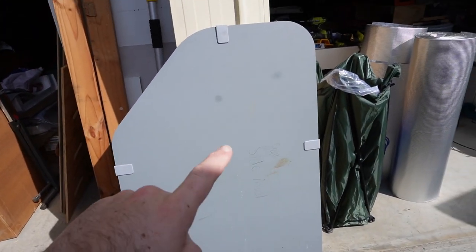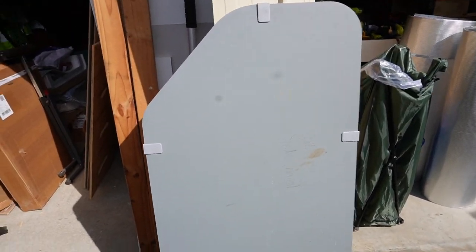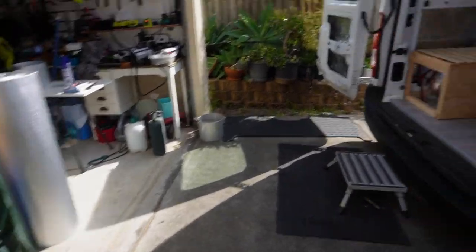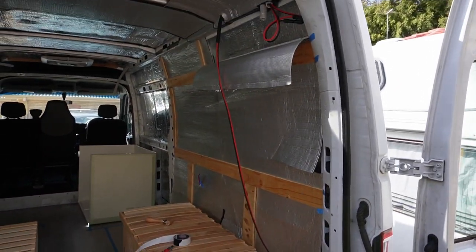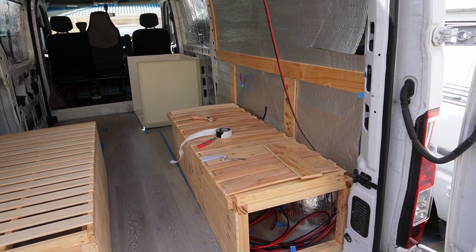If you don't remember from right at the beginning, this is what the wall panels that came with the van look like. And over here we have painting station. So there's one there, undercoat that we did yesterday, and the other one, and a couple more just there. So today I'll be applying the top coat and hopefully finishing off this second part of the insulation here, and probably fixing up this wall, since I think that's about it that's needed before we can put the wall on.